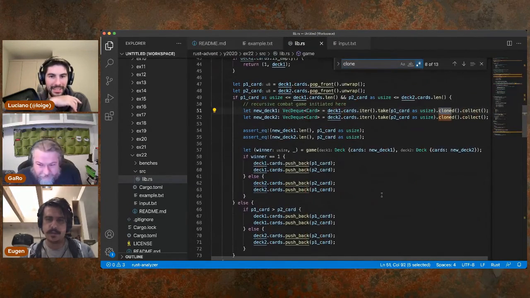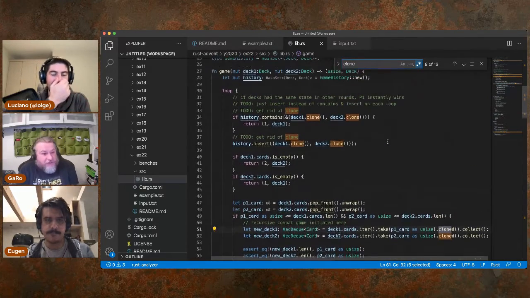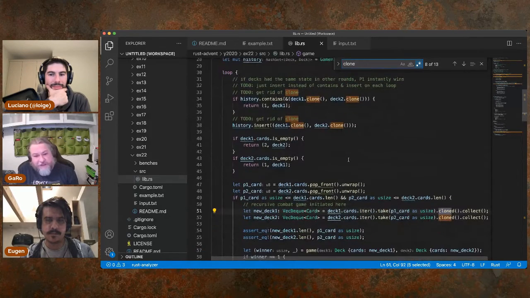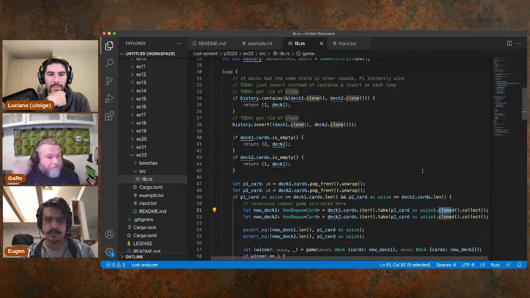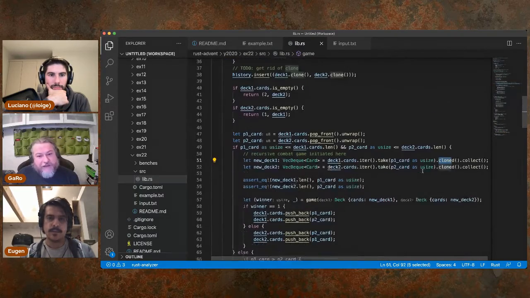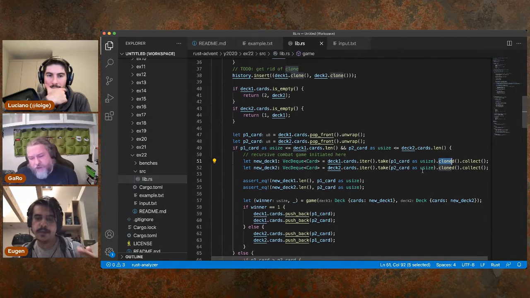That's why I was thinking of making it a string. I don't know if it's faster to compare. It was just an idea. Basically, if we have a way to speed up the history object somehow, it would probably be useful. There is a profiler in Rust, for example. In Python, you can run cProfile and it gives you, okay, this line took this time, this line took this time.